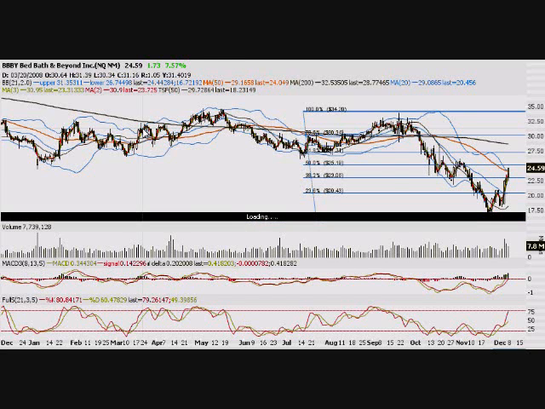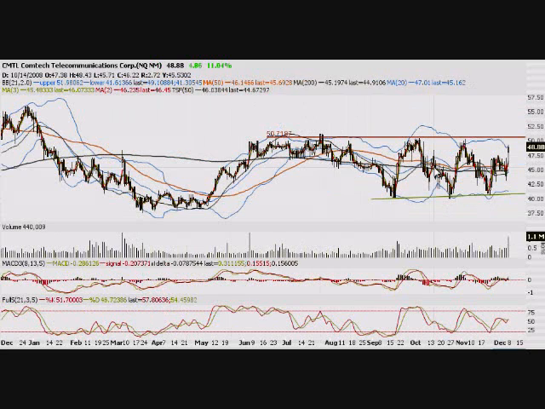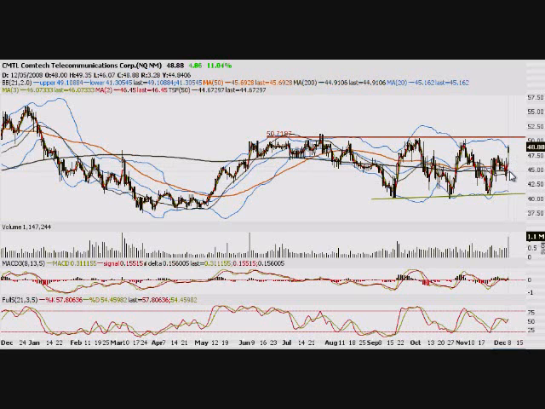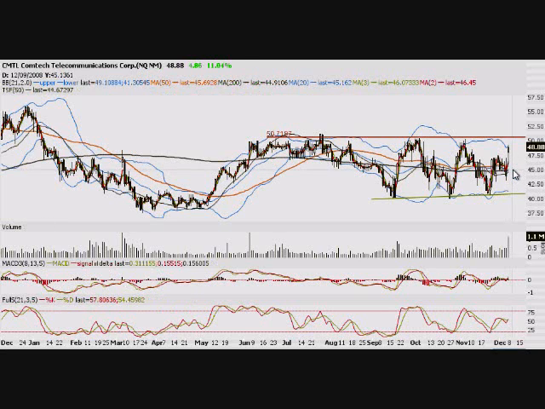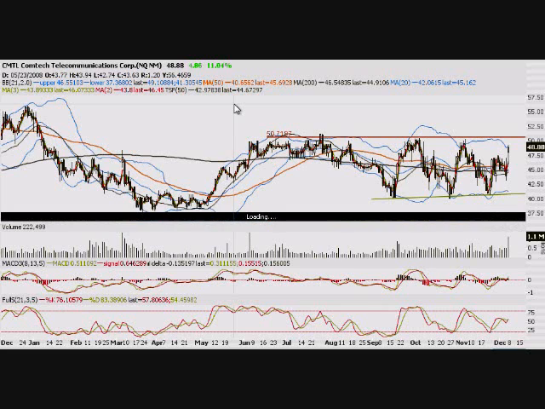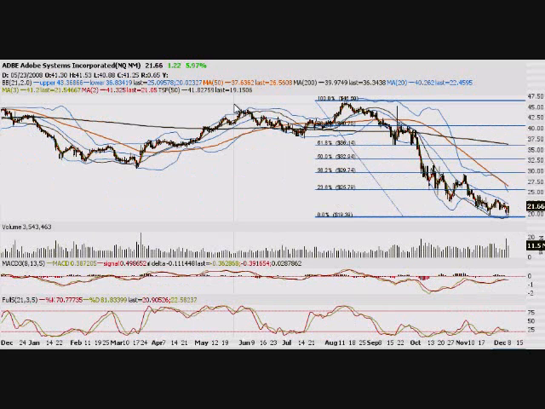And then next here should be CMTL. This one has gapped up, and it's near some strong resistance up there, near the third top. It's the third time it's going to hit this top. Definitely in a trading range. You can see the trading range there from the 40 areas down in there all the way up to the top up here, where it's the 49.50 area. So you could play it within there. I think it's going to go up and get close to that, maybe hit it again. I'd be looking to short then. If you want to try to play it on the upside, you can. It's going to stall out probably at the 200 moving average before it goes all the way down.